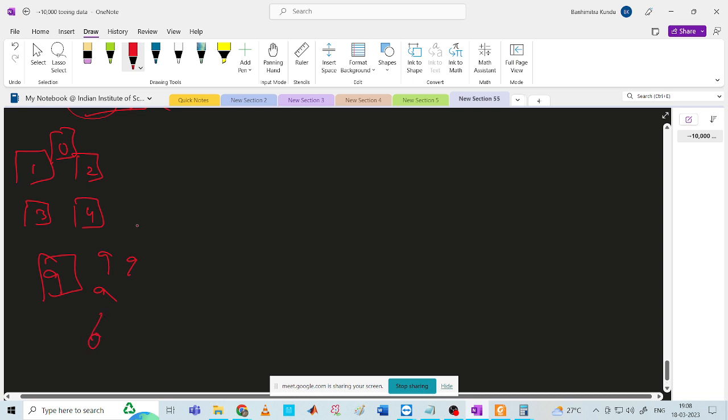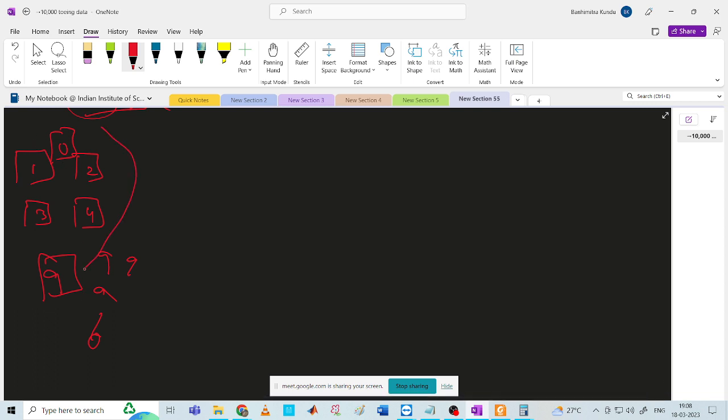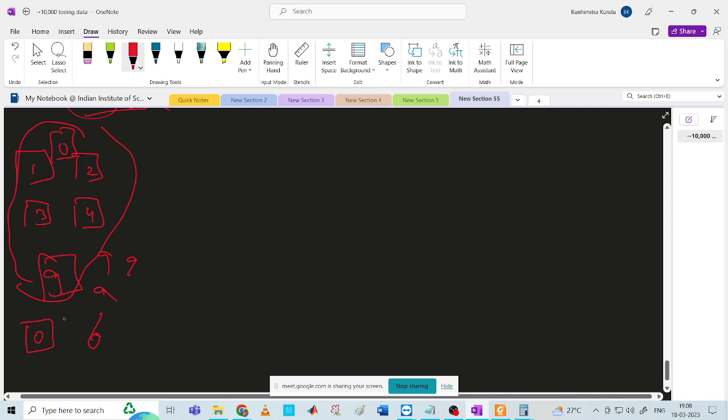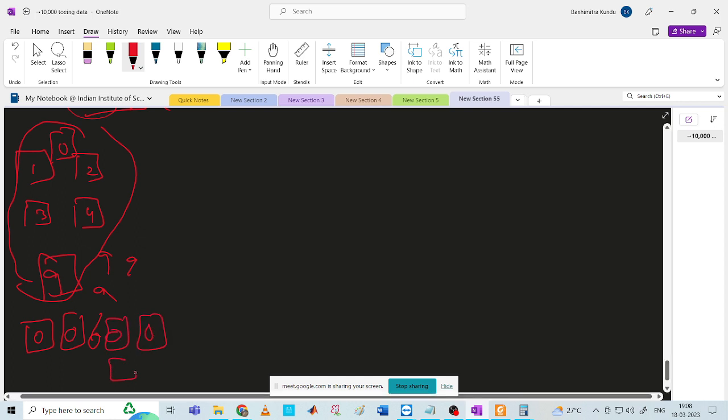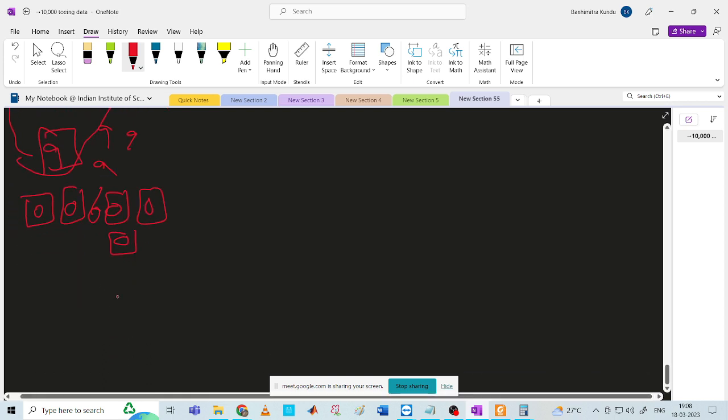So how do we increase the amount of training data? Because this is very less. The way we increase the amount of training data is by, let's say, you take a 0 and then you rotate it. You make 0 like this, like this, like this, and again like this. You rotate it, basically increasing the training information. So you're augmenting the actual training data with multiple other data so that it increases the accuracy.